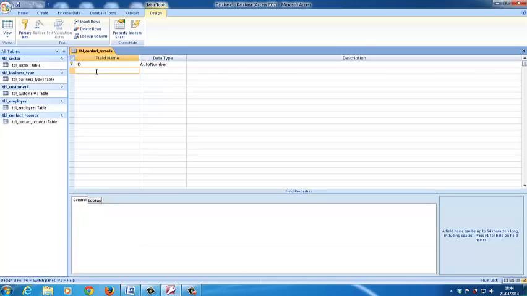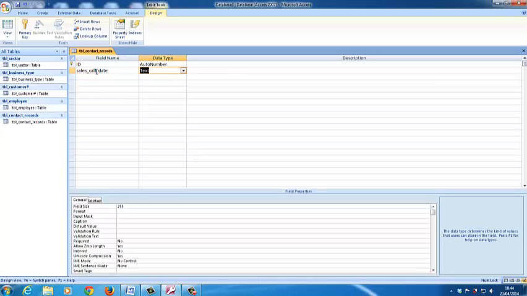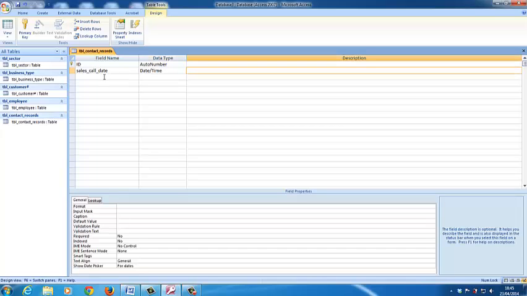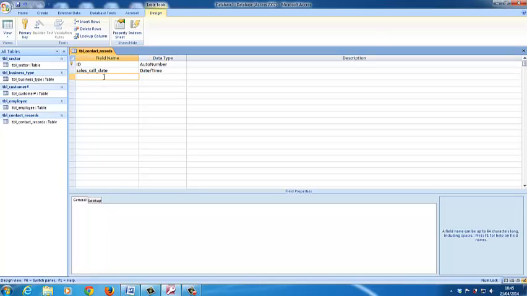And this one we've got sales underscore call date. Now this is perhaps one example straight away where we know that for the date we're going to want to use date and time. So that's a straightforward, easy one for us to see straight off the bat.